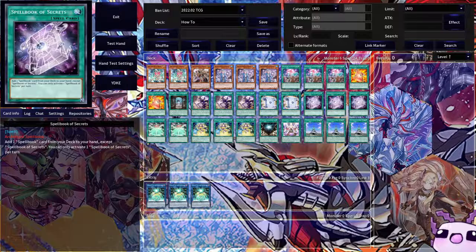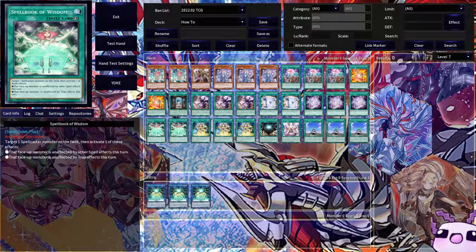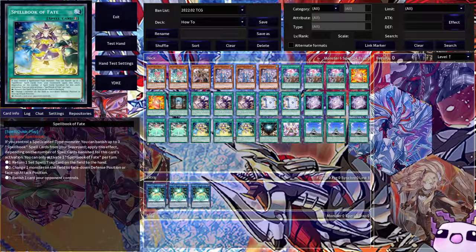Spellbook of Secrets is the reinforcement of the deck to search out our spell cards. You also have Spellbook of Wisdom, which is spell protection or trap protection depending on which one you activate. Spellbook of Fate is one of the better ones because you can banish 3 spellbooks from your graveyard, then banish a card your opponent controls, or you can negate a spell or trap card on the field.